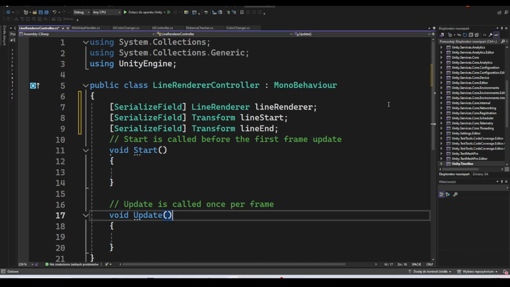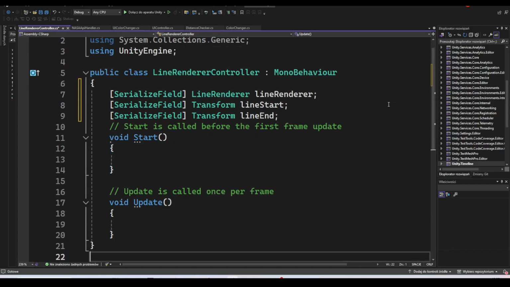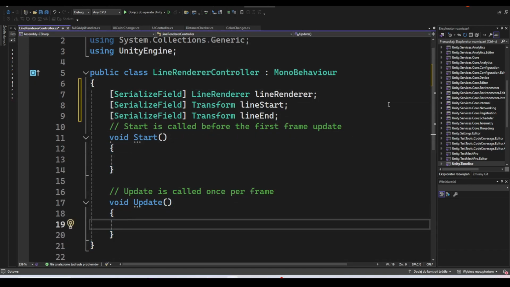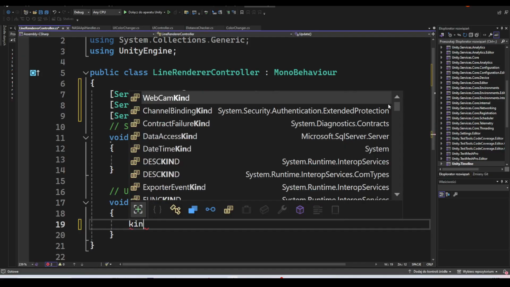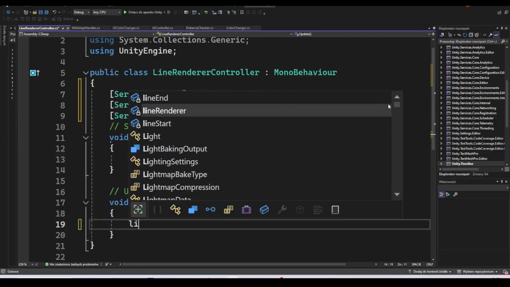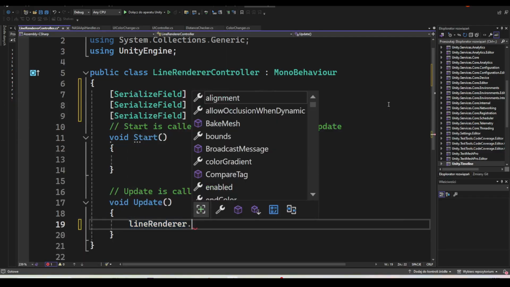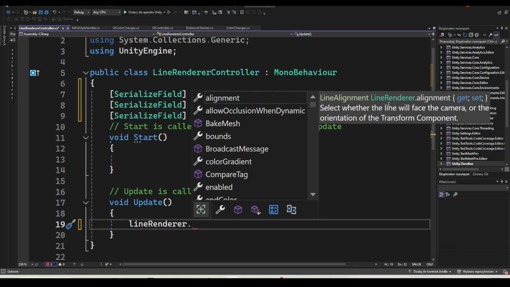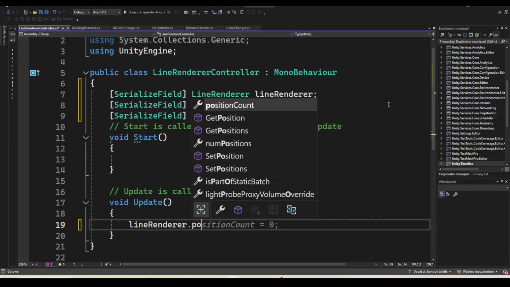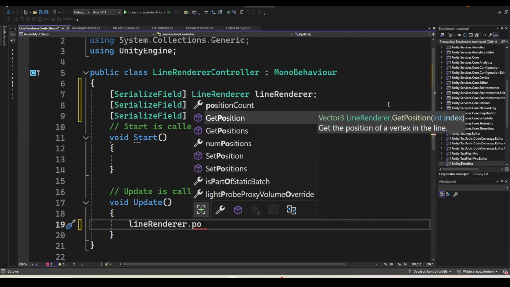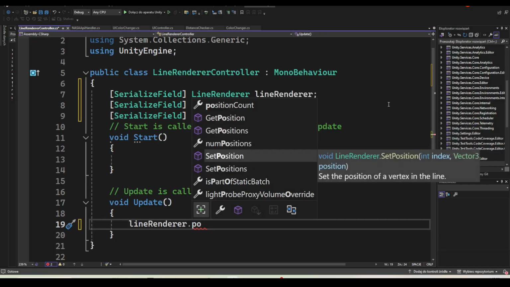Okay, so to keep it simple, in the update we will simply use the reference of the line renderer, and we will call the function to set the position.